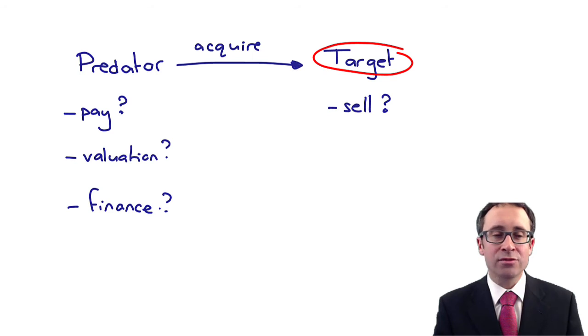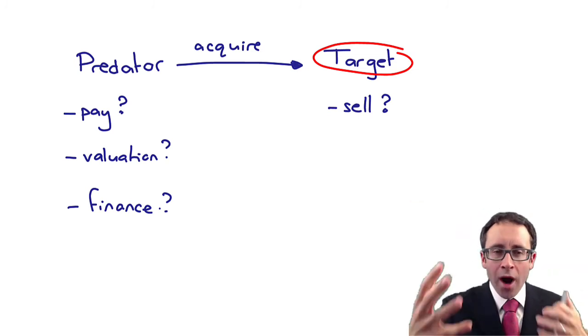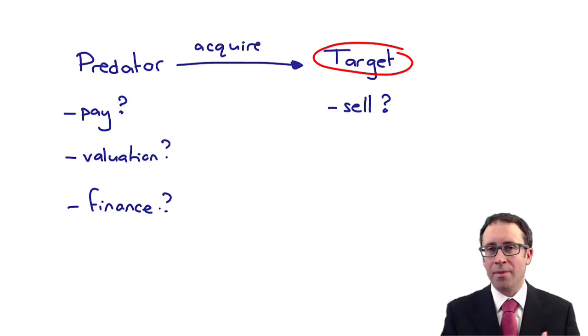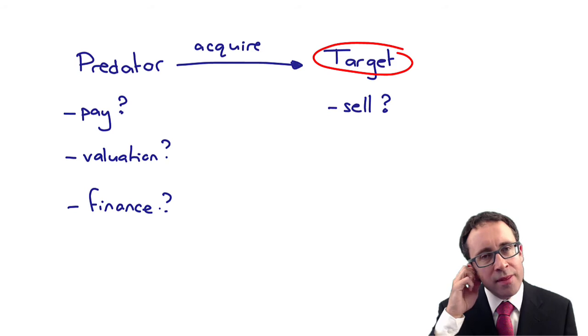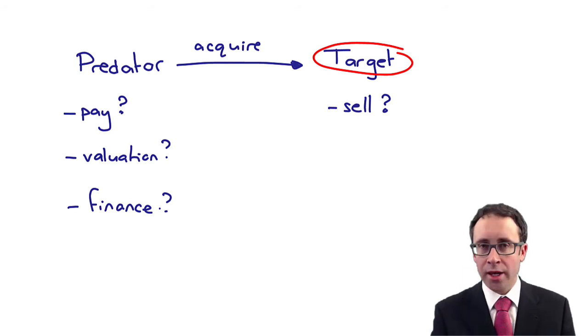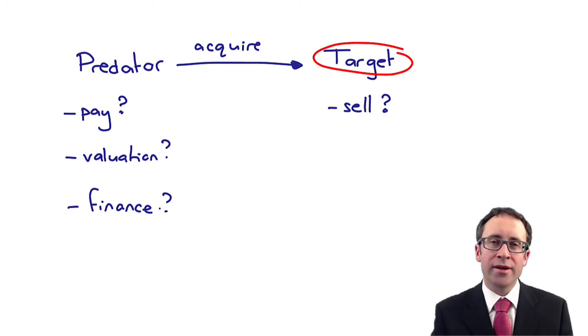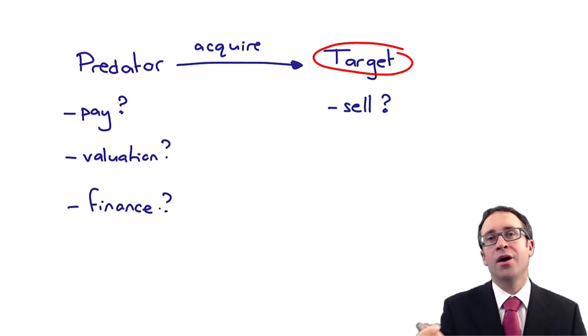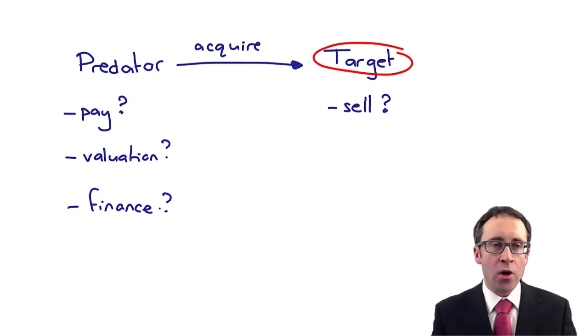The other alternative is referred to as a poison pill. Great names, aren't they? Shark repellents is the general overall name. A white knight, a poison pill. A poison pill is whereby the target company introduces a new set of shares within the business that if the target company is then acquired, those shares are issued at a particularly high price that puts off the predator ever so slightly. Because they know if they acquire the business, they will have to issue shares to the older shareholders at quite higher value to what they are expecting to pay to buy the shares in the first place. That will dilute the ownership of the business and could also have pricing issues in terms of maybe reducing or having an impact detrimentally on the price.